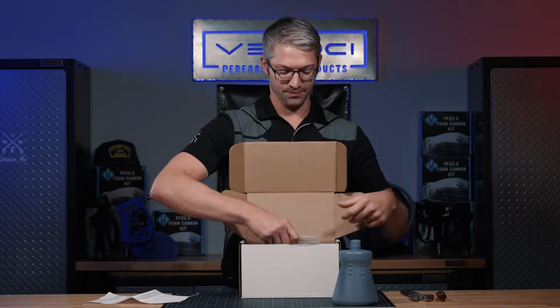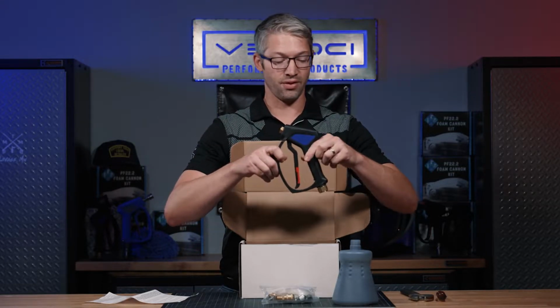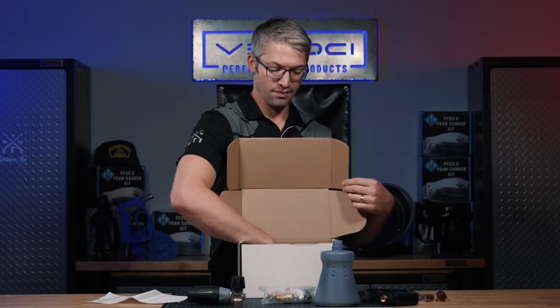Standing foamer bottle, hardware pack, SG28 spray gun from Italy, foaming head, and your draw tube.